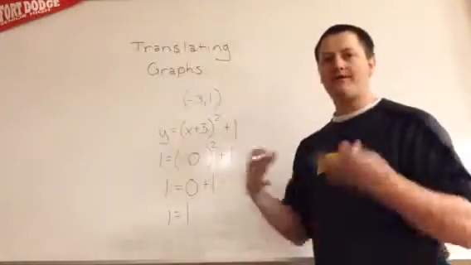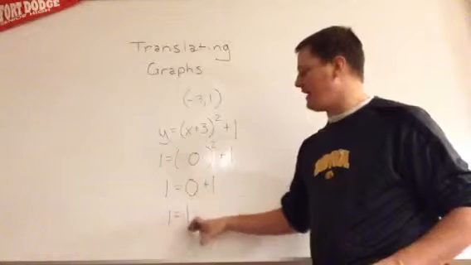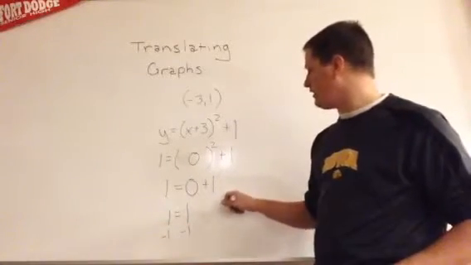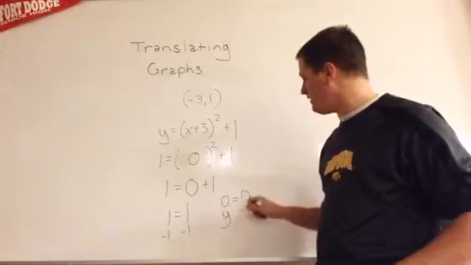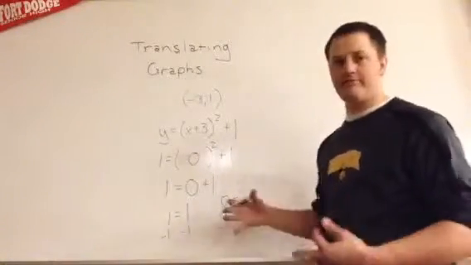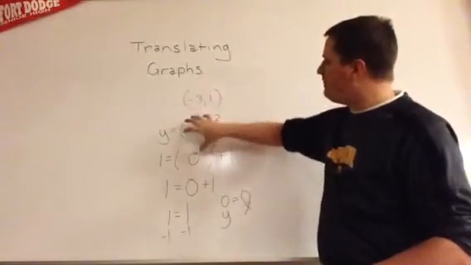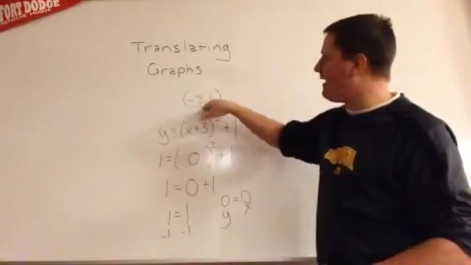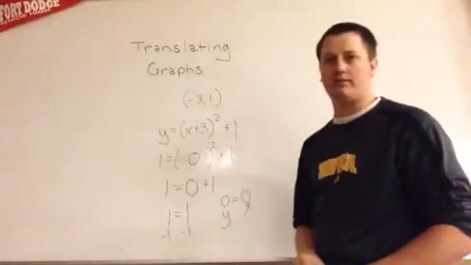Well, now I said the vertex was originally 0, 0, a y value and an x value. If you subtract 1 on both sides, you get 0 equals 0, which would be your y and your x of the parent function. So this comes back to this equation, the 3 and the 1 are going to zero out or put us back at the parent function using this.